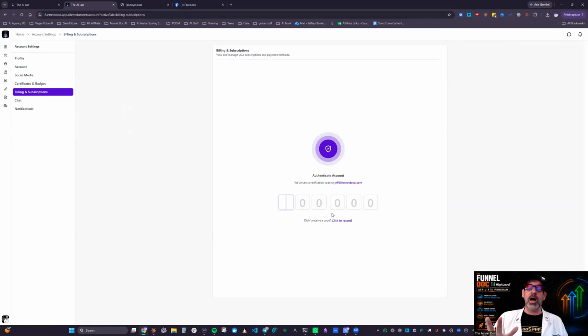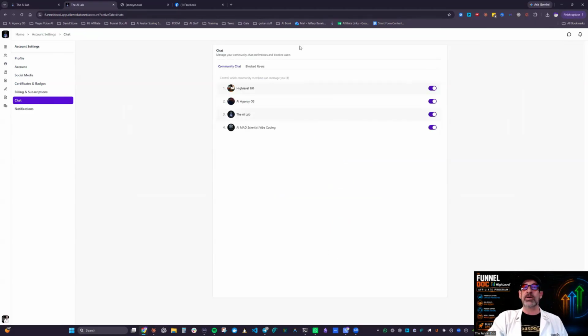It's a great hub, but it's a payment-specific hub for that person that's very secure. So that's something that's really important that your client should know, that if they need to update their card or if they need to do something that's specific to their subscription, they can come right here, go to their settings, log in, and do it no problem. The other thing, here's all your different chats as well as different blocked users can be tracked in here.